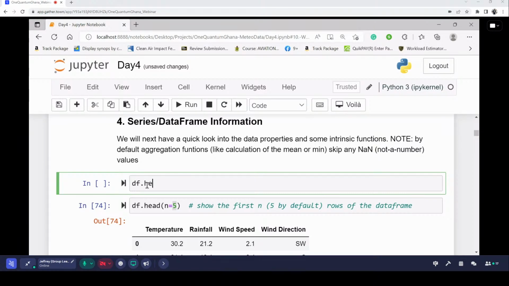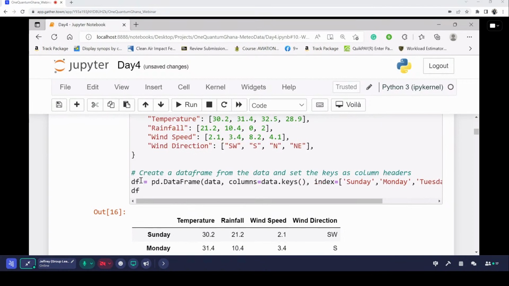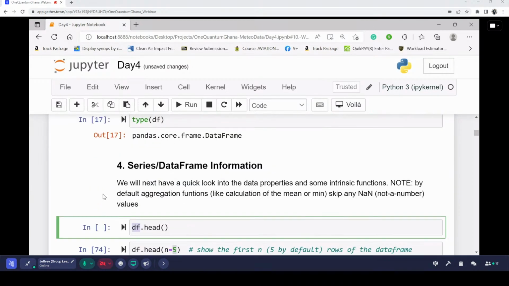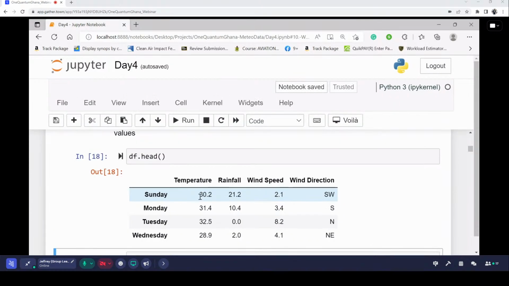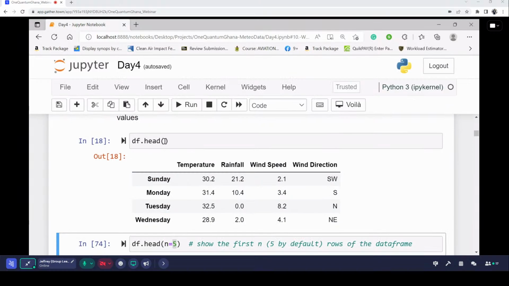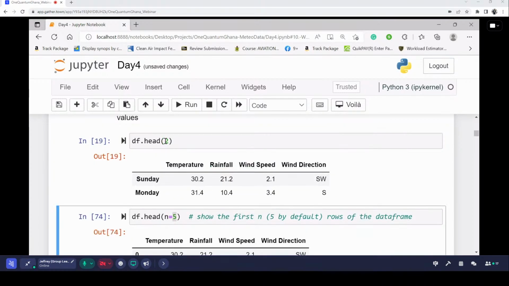So I type in df.head. Now df here refers to the data frame we called, because we've assigned this to the variable name df, which I believe by now we all know. So if I type in df.head and the data set has more than 5 rows, it will print the first 5 rows. I can also be specific and tell it to print maybe just the first 2 rows. So I just pass in n equals 2, or just type in 2, and that'll print just the first 2 rows. This allows you to do a quick look at your data and know what your data contains, and if there are some issues to address, then you know what to do.